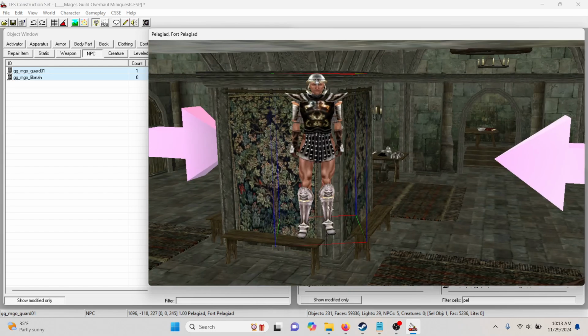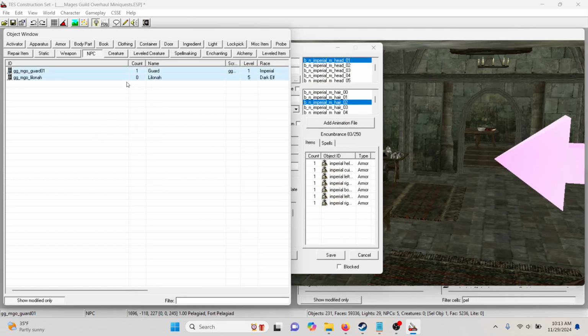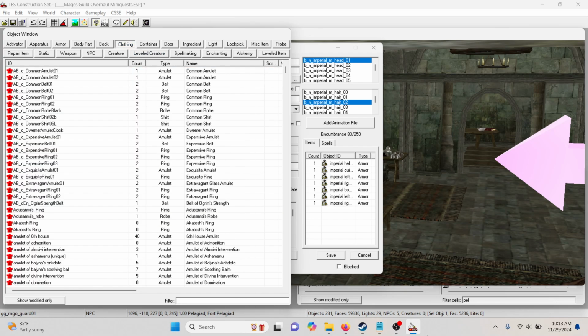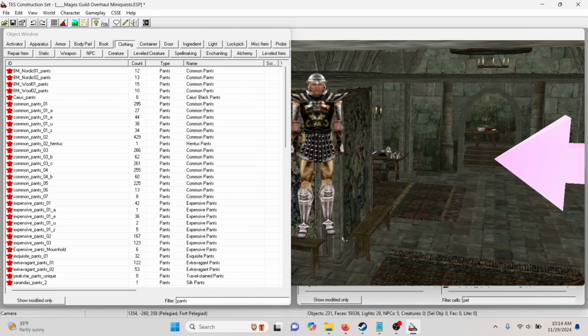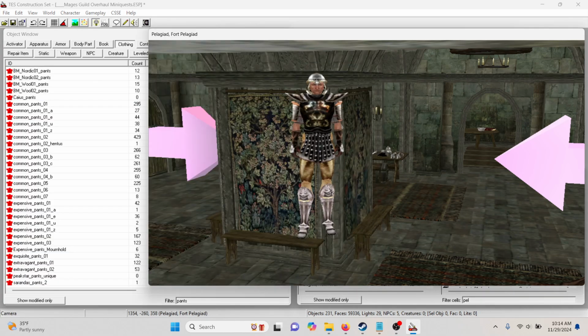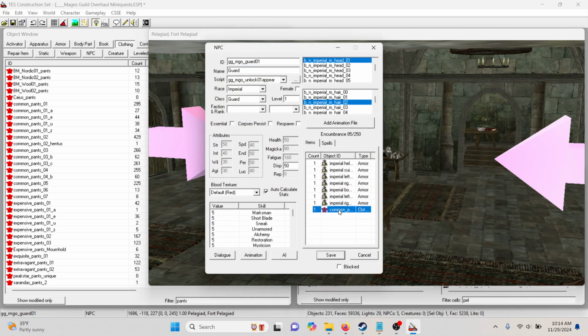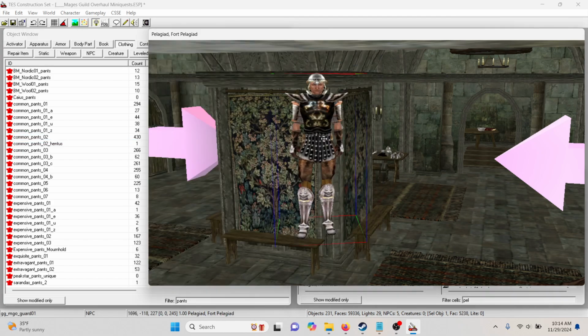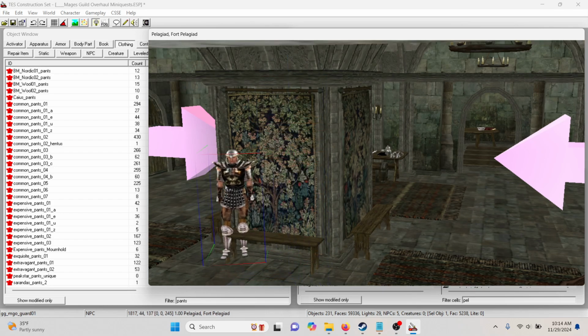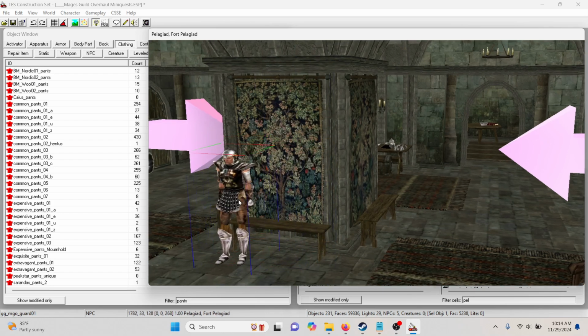He does not have pants. We should give him some pants. Clothing. Pants. He can wear common pants. Save. He can wear a different pair of common pants. Okay. Now it is obvious that he is wearing pants.